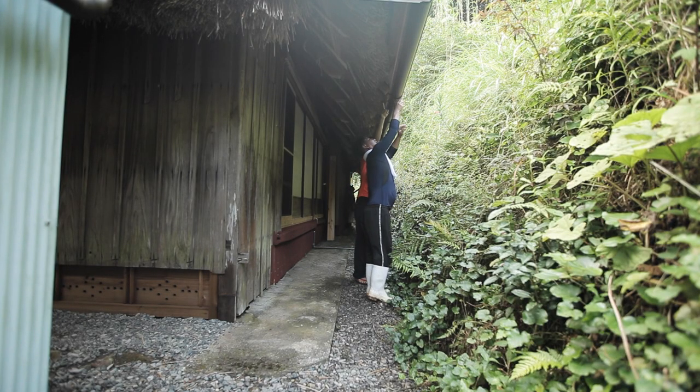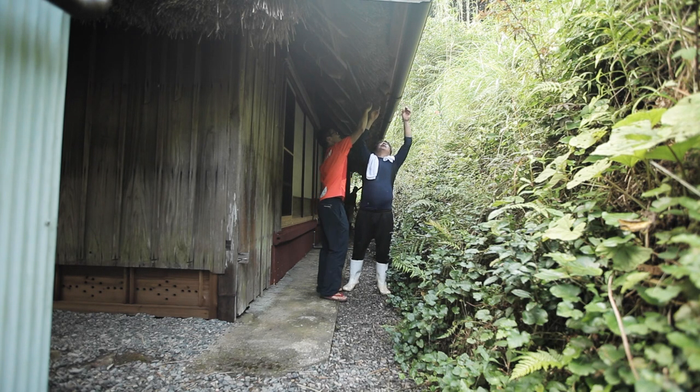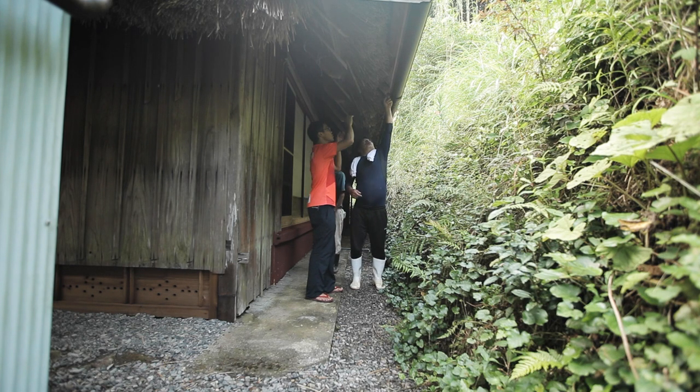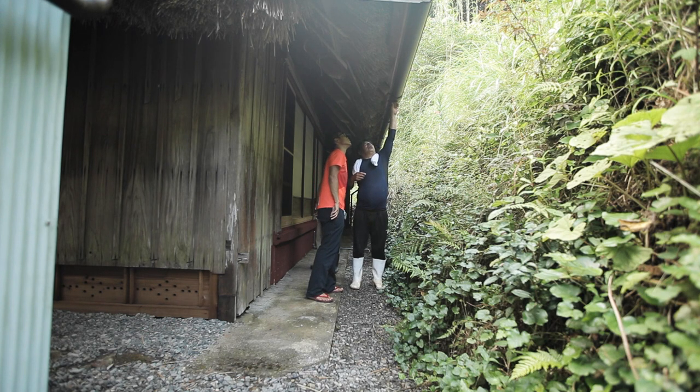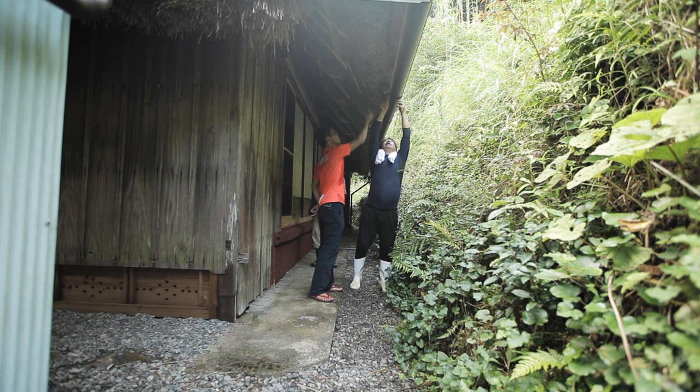Then I also had them take a look at my gutter, which is leaking where Mr. Takimoto is pointing right now. And I'm explaining to him that the water comes down from this point. That's because the roof is tilted in such a way that it makes it really hard for me to put up the gutter holders properly. So he's telling me he'll lend me a tool to bend all the gutter holders so that they can be aligned by height according to the roof.